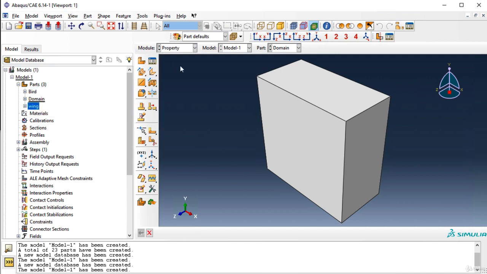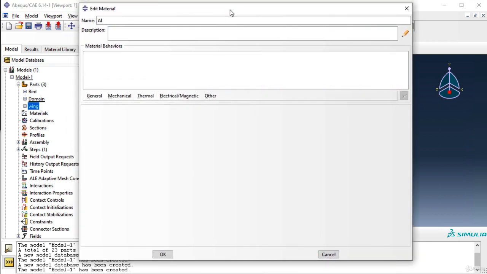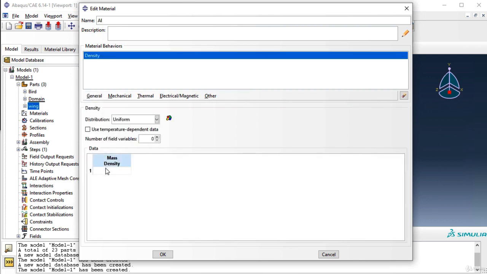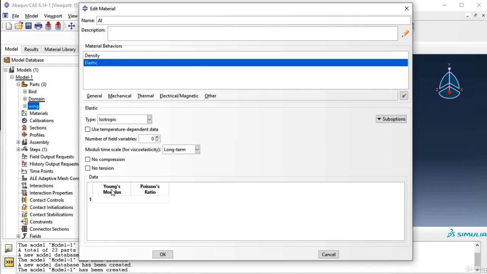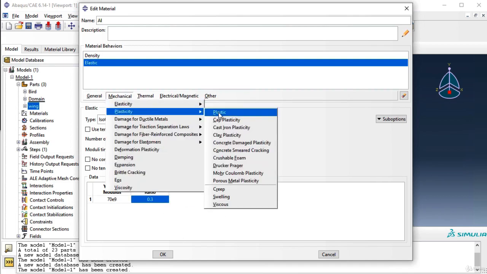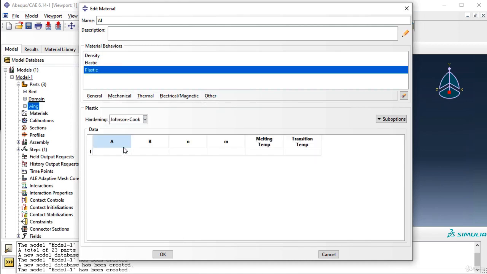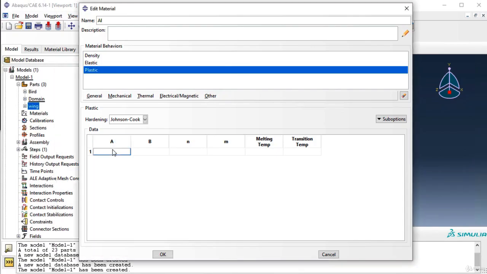Next, we're going to create the material properties. First I'm going to start with the wing. I'm going to make it completely out of aluminium. So density 2800, and for elasticity, elastic, Young's modulus 70E9, Poisson's ratio 0.3. And then I'm going to use the Johnson-Cook damage model. So plastic, Johnson-Cook damage model. And then if you go to this Excel file, to the aluminium tab, you can just copy this one and paste it here. Just add E6 to this one and this one to make it meter units.